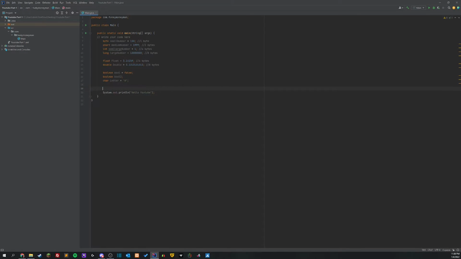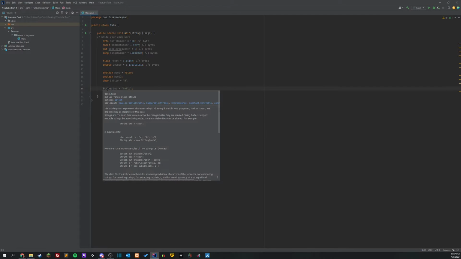Now, the non-primitive data type I was talking about in the beginning is a string. And that's the one that I'll be going over in this one because it is fairly straightforward like this one. The only difference is this is a class. String Bob equals hello. And then you can see right there, it doesn't light up because the string is a class, but it will work.